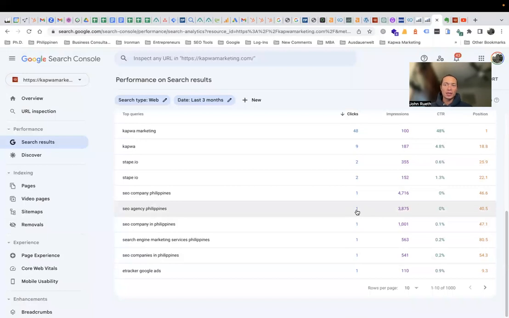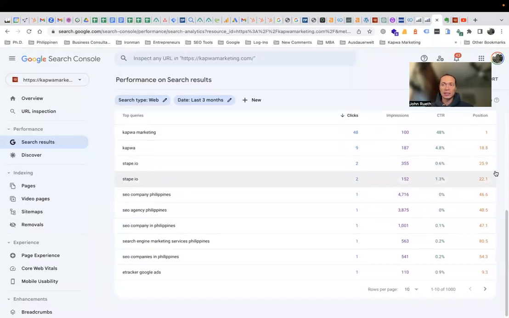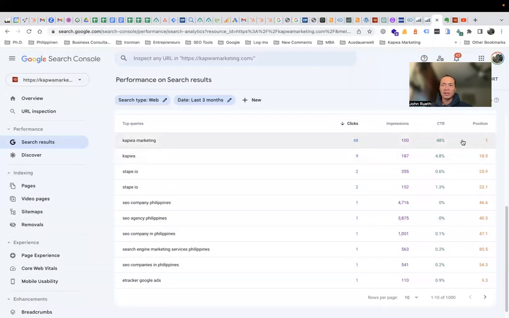Maybe on a second note, make sure that, of course, the position is high. You can see that we have basically only one keyword, which is on rank number 1 as of now. There's one in the top 10, but I hope that we will optimize the rankings in the near future to be able to receive more traffic.